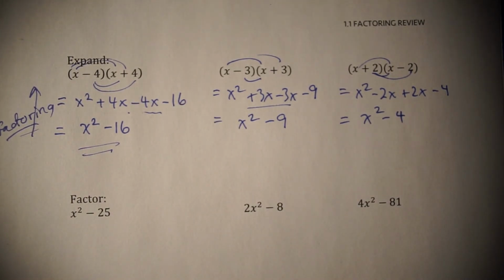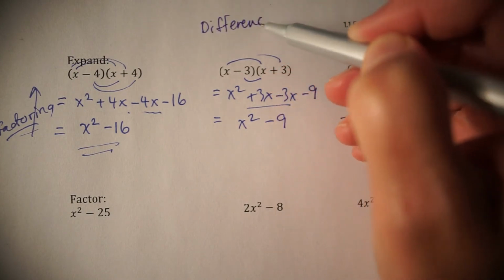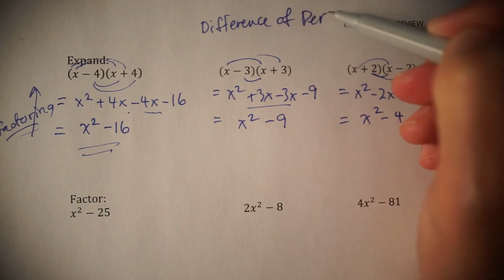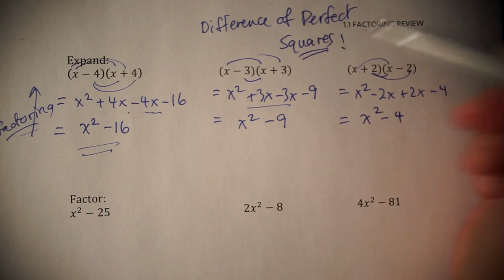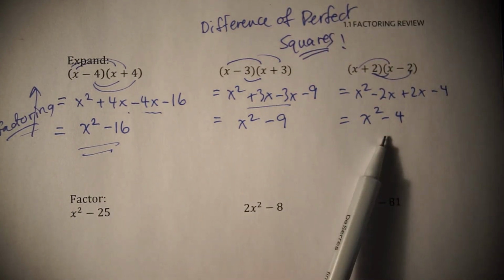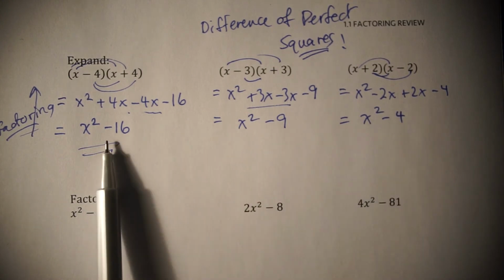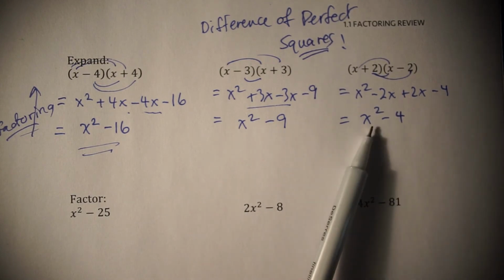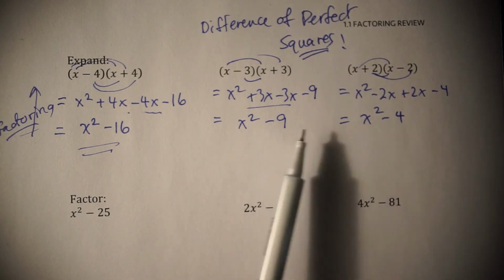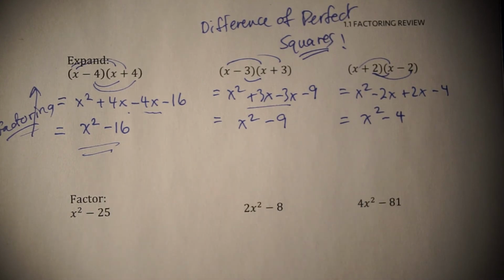So this type of factoring that we're doing here is called difference of perfect squares. And that's because we're going to be factoring these, and you'll notice there are 2 terms, not 3. It's always a subtraction, and it's always 2 perfect squares. The x squared is a perfect square, square root of that would be x, and that would be 2, square root of that would be 3, square root of 16 is 4. So the trick is to recognize that that is what you have.